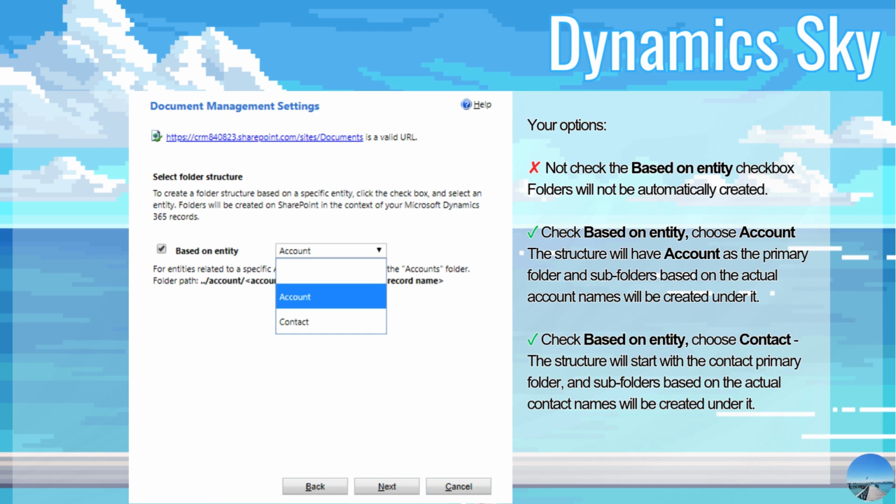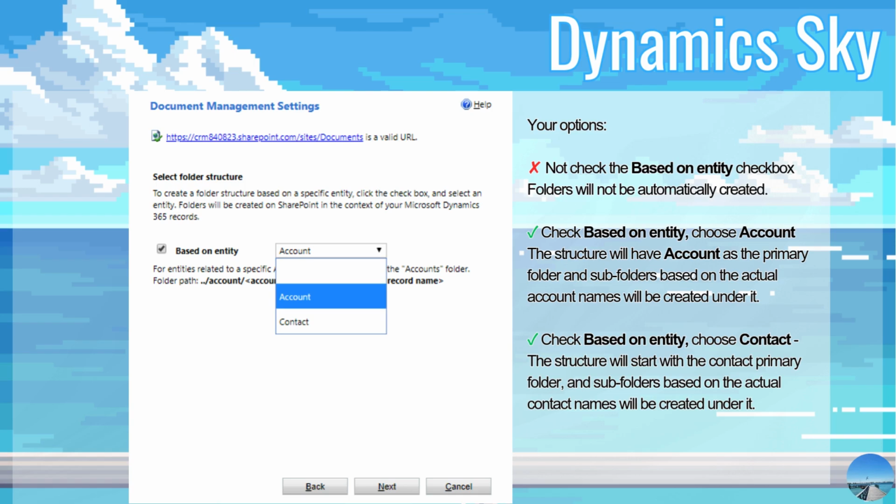As the folders will not be automatically created, you should define the folder structures on your own. You can check the Based on Entity checkbox and choose Account. The structure will have Account as the primary folder, and the subfolders based on the actual account names will be created under it.